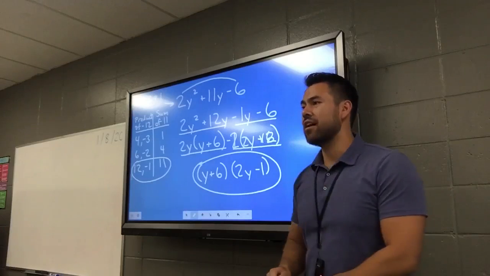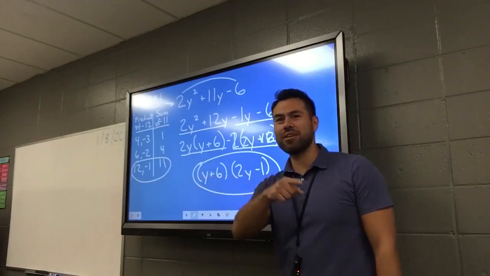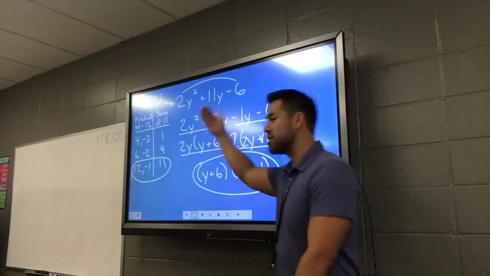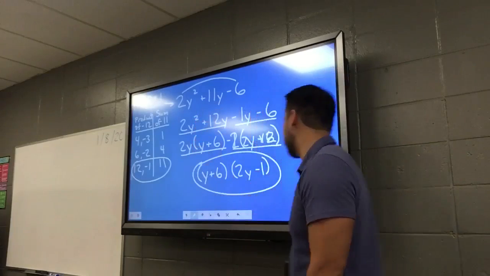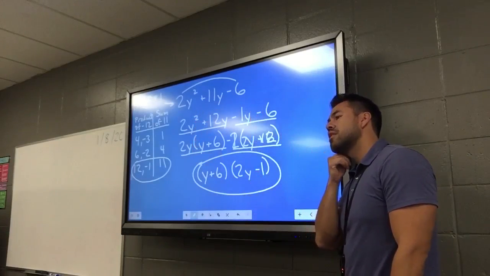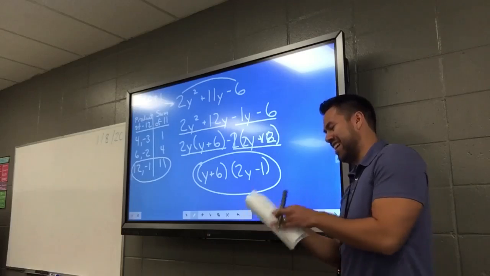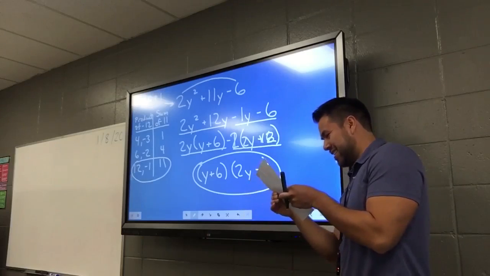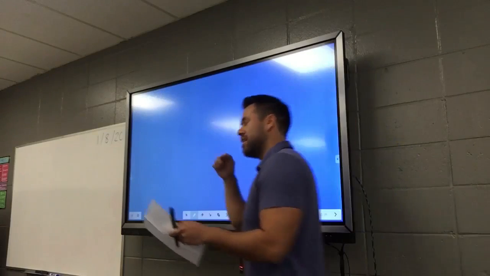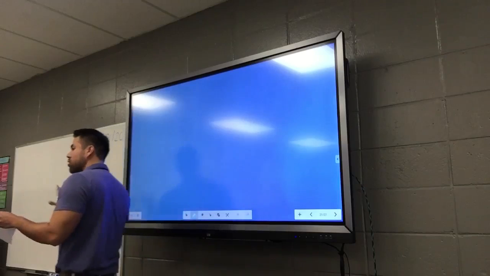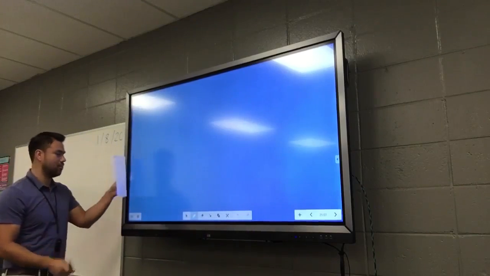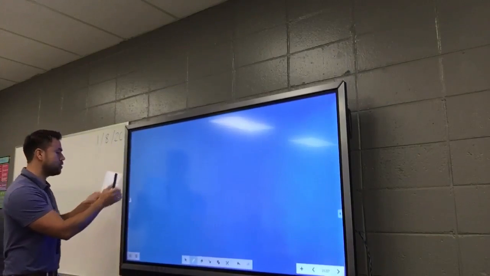Is GCF important? Yes. Is factoring important? Yes. Lead coefficient, is that important to know? Yeah, because then the process changes. You said force it to come out. How do you do that? Oh, we're not there yet. Okay, I'm going to give you this next problem to do on your own, and then the following problem we're going to force it if we need to. Do this one on your own, guys.